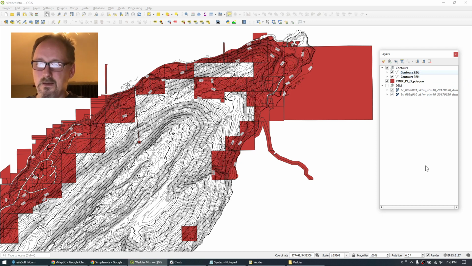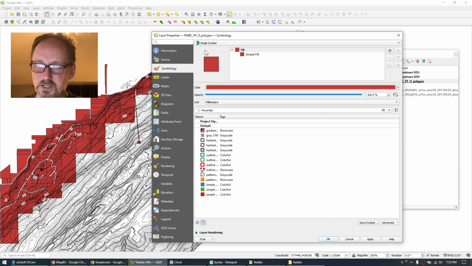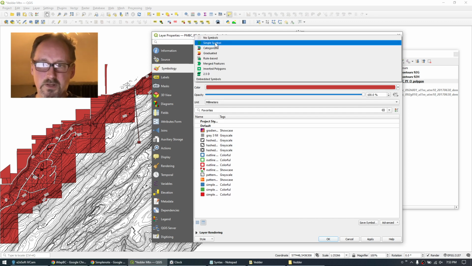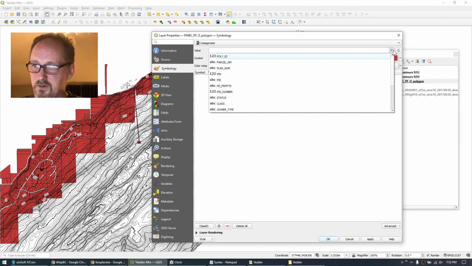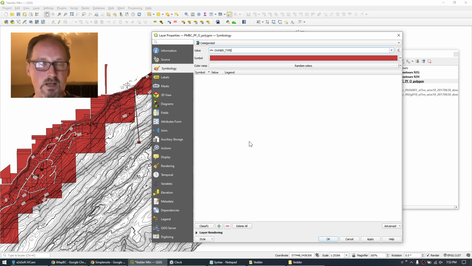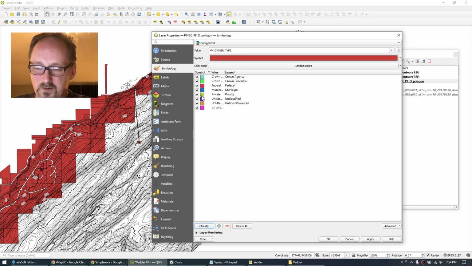So there we go. Now what we want to do is get QGIS to colorize these parcels by the owner type. So if you double click on the layer that you've imported and you go to Symbology, switch from Single Symbol at the top to Categorized. Then for the value, hit the drop down menu and choose owner type. So now it's going to colorize the properties by the owner. Down at the bottom, hit the Classify button, and now it's going to show you all of the different land types. So here you can see private land is green. So that's kind of the area that we'd want to avoid.